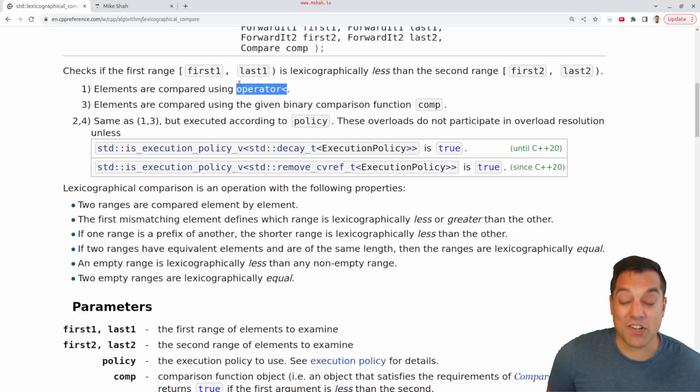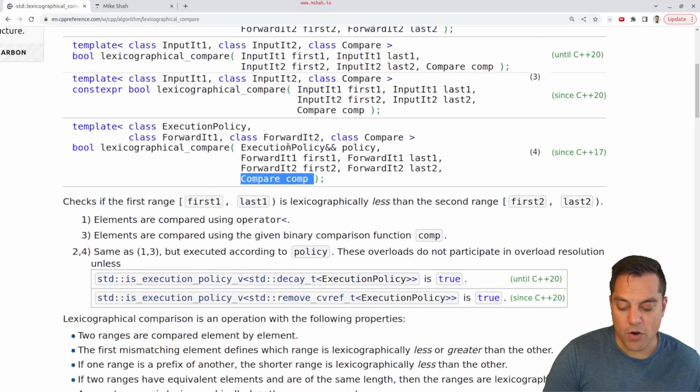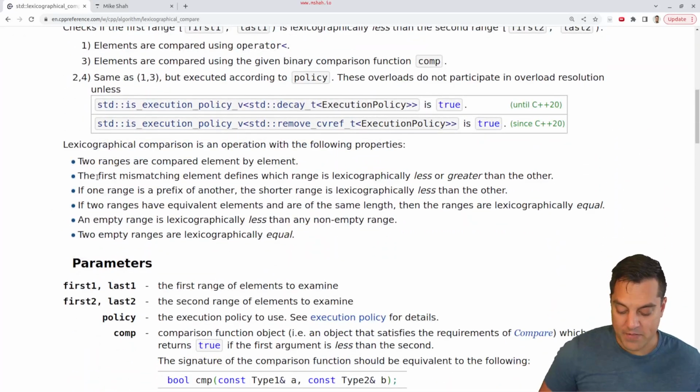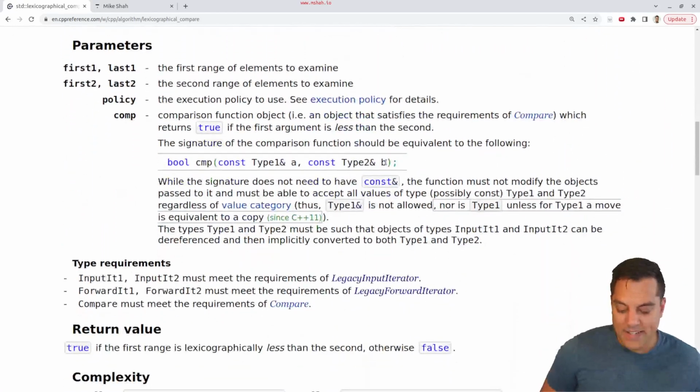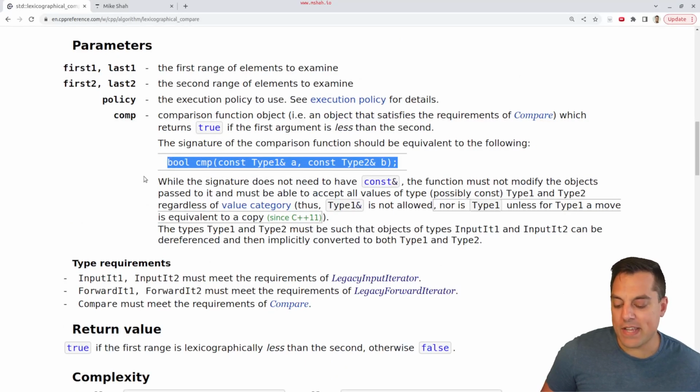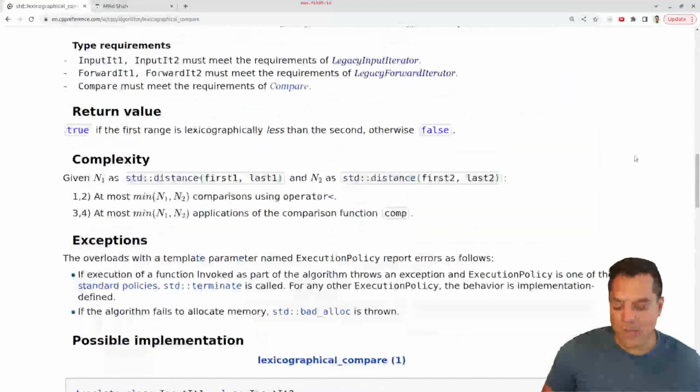So this is going to use your operator less than for your particular type. If it's one of the built-in primitive types, like an integer type or something of that nature, that'll already be sort of set up for you. And we can otherwise give a comparison operator. So you'll see that in some of the overloads here, if you want to write some sort of custom comparison here, okay? And here's the sort of signature for the compare. Maybe we'll take a look at that. Let's go ahead and see if we can get an example up and running.